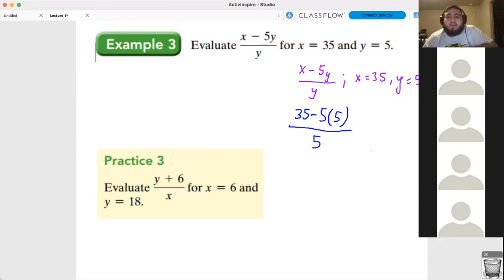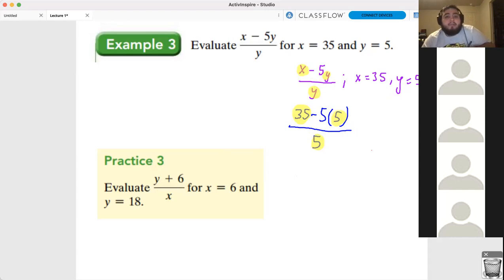If you ever want to double check, because I used to teach high school, if you have a highlighter, I always have my students highlight what they plugged in, so you can double check. Does everything look good? Because if we plugged in something incorrectly, the answer will not be correct. So you have to make sure the plugging in is good.